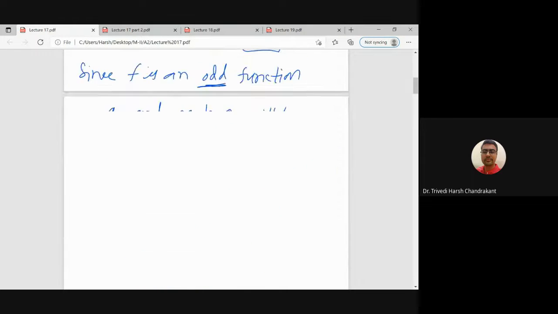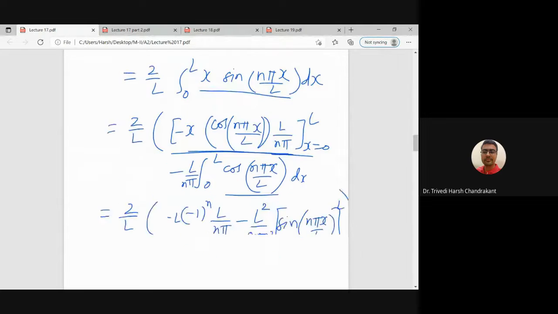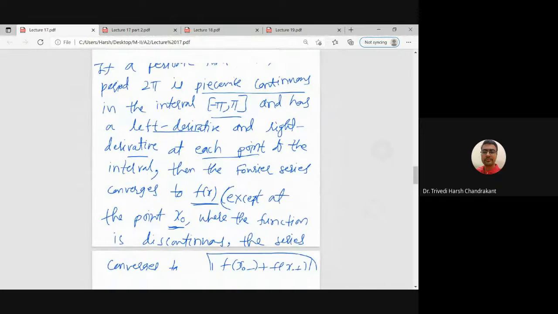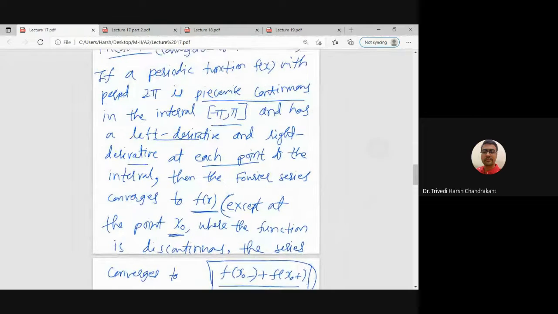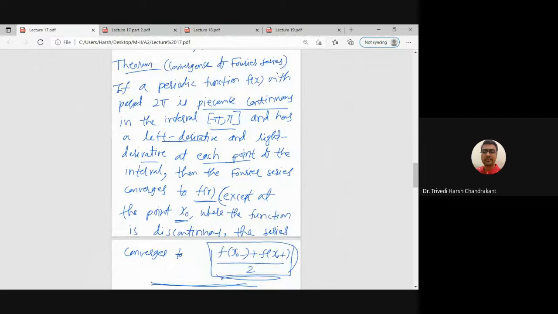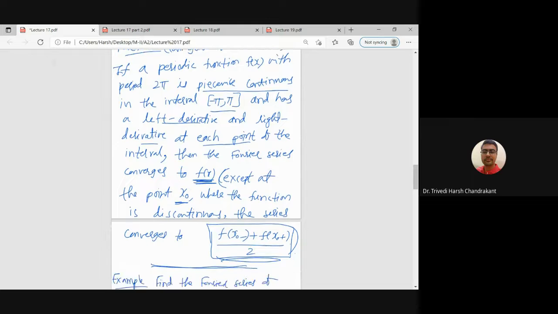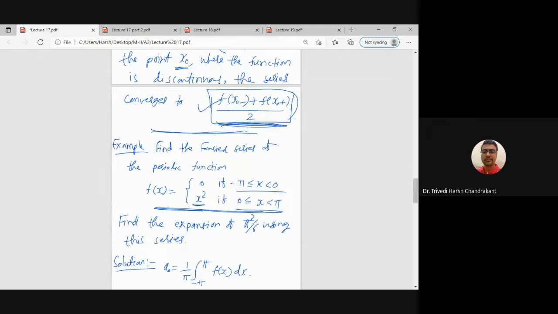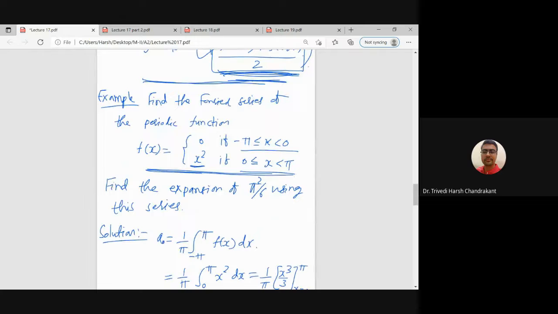So in the previous lecture, we were discussing examples of Fourier series, and essentially we discussed this theorem regarding convergence of the series. This result says that whenever the function is continuous, the value of the function at that point equals the value of the Fourier series at that point. And whenever the function is not continuous, we find the left and right limit of the function at that point, and we take the average value. This average value equals the value of the Fourier series at that point. So continuity we already used, but let us see when the function is discontinuous.